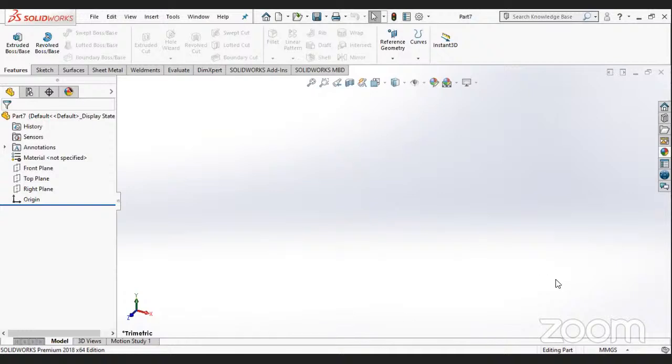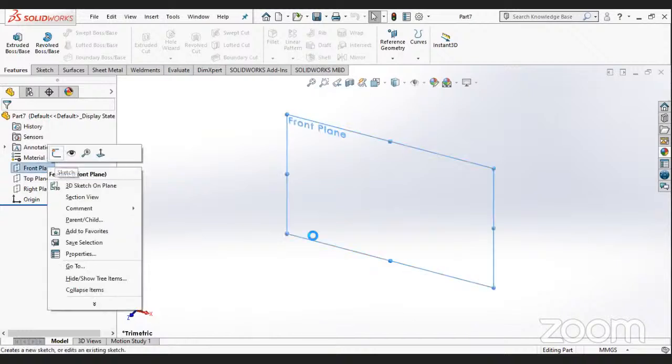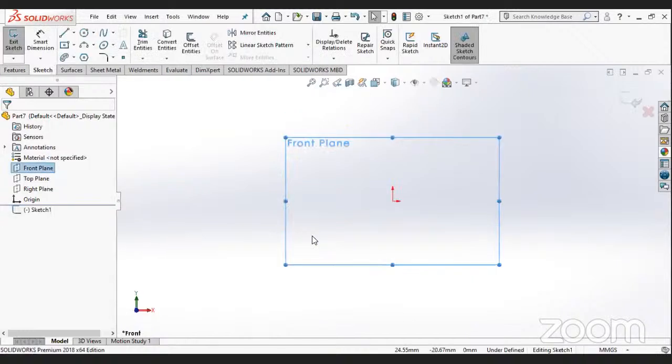We'll go in the part. Firstly, make sure the dimensions are MMGS. We'll take the front view. So we have the dimensions of the fins as well.